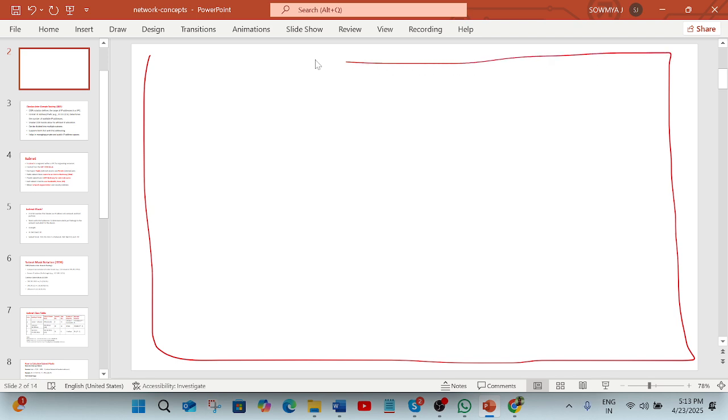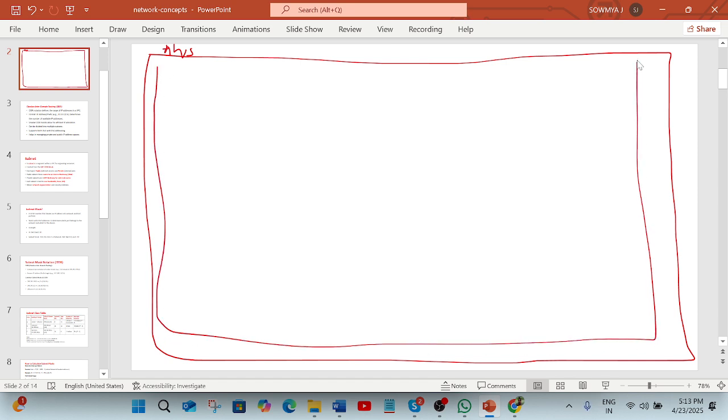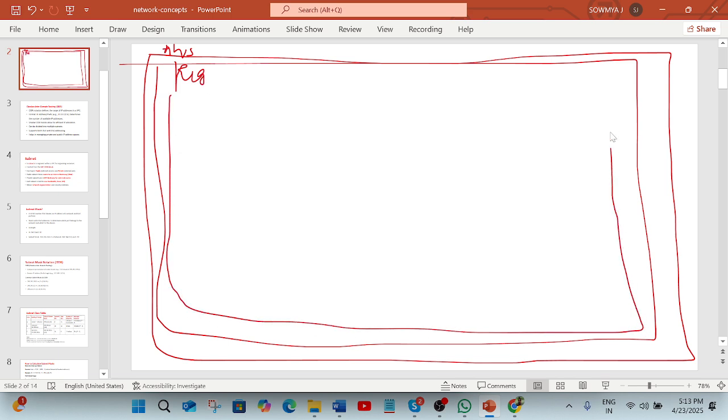Yesterday I drew this also. Why I draw this for you is so you get an understanding of these things. So this is your AWS account. First thing, you will create your AWS account, and inside that you're going to choose your region. So this is your region. Inside your region you're going to create your VPC. The very next step is selecting or creating your VPC. So what is this VPC here?